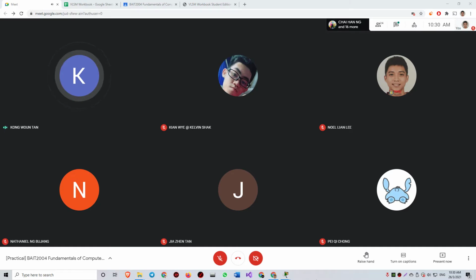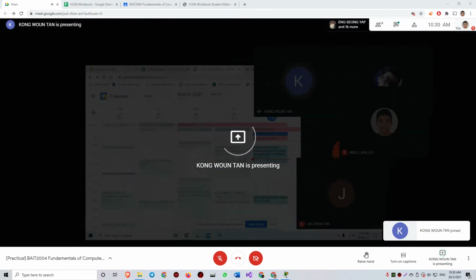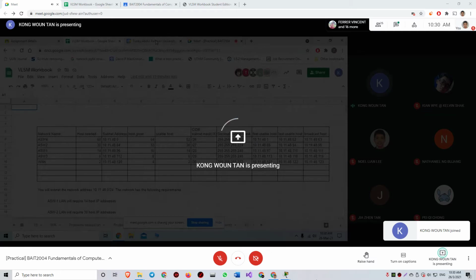And I'll tell you, the practical test exam will be more tough because they will increase the basic setting, password setting, banner setting. Then most of the time the practical will include both equal subnetting and VLSM. They will include both, so it will be tougher. Okay. I wait a while. I see how much I progress first.